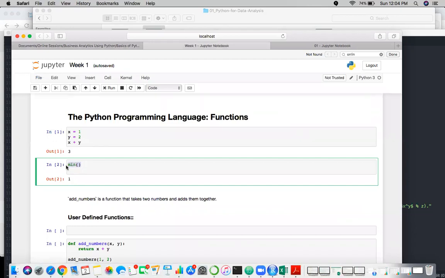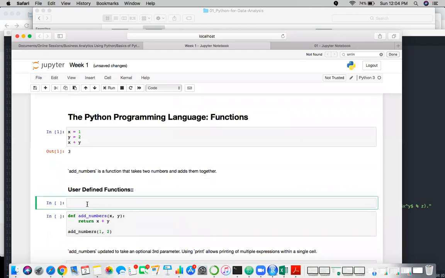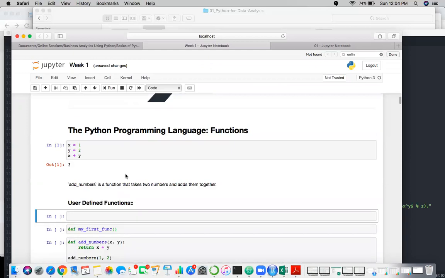I will define a function. How do we define a function? def, then the function name, my first function. And then I give a parameter. You remember when we saw np dot, here np will not work because I have not imported it.